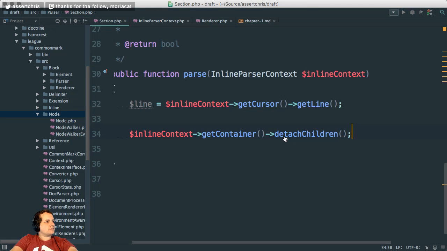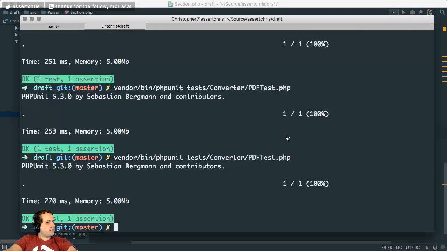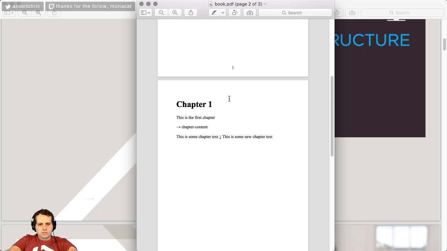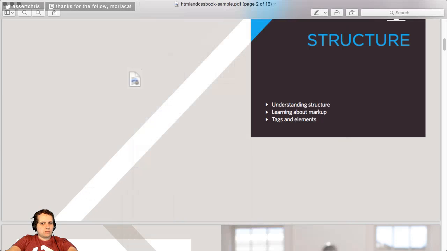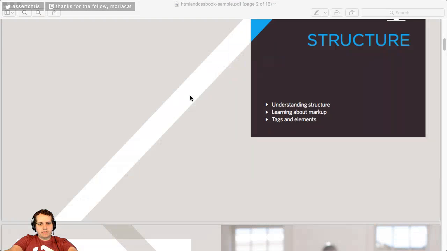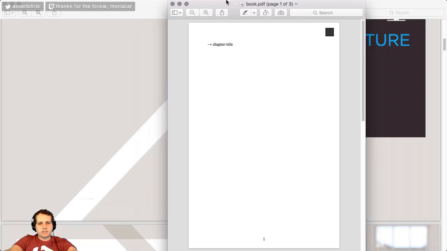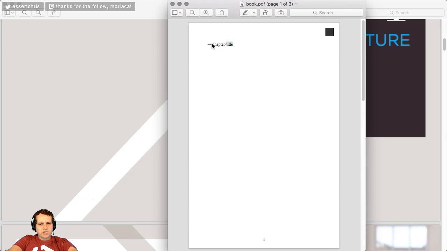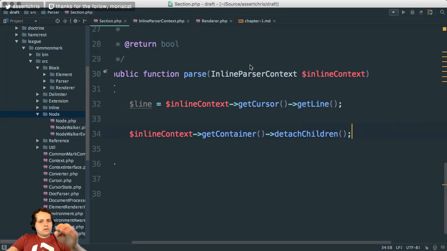Detach children. Okay, let's run this because I want to get rid of the chapter. That's not working. I want to get rid of the chapter stuff. Okay, like the UTF-8 character. No, that's not working. Also, I have weird breaks. Oh, and that's because each of my headings clear.